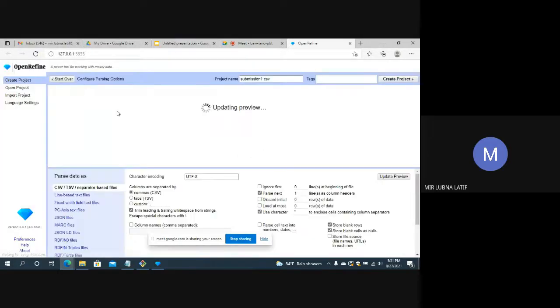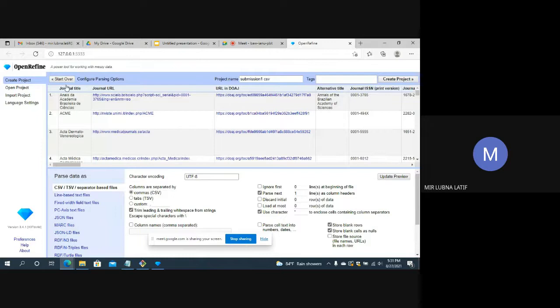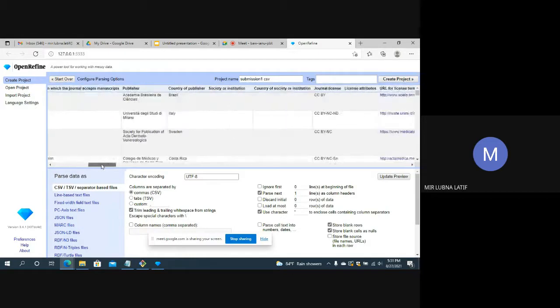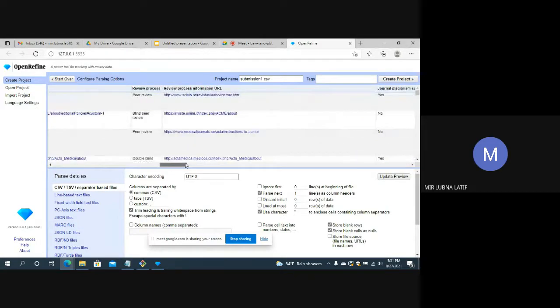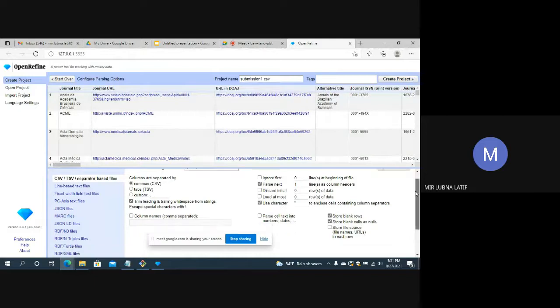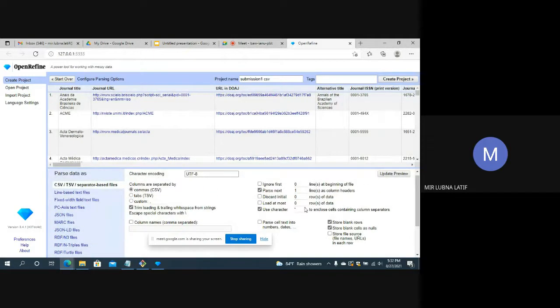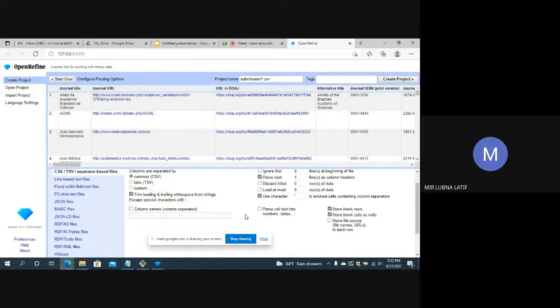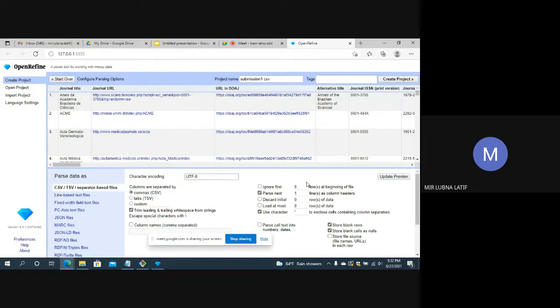I'm going to select next to upload this file into OpenRefine, and here you can see the journal and journal URL and all of these comma separated values have been imported in OpenRefine. The character encoding UTF-8 is automatically selected, and the first row is used as the column header. The option to parse cell text into numbers and dates is unchecked to avoid misunderstanding of dates and months.